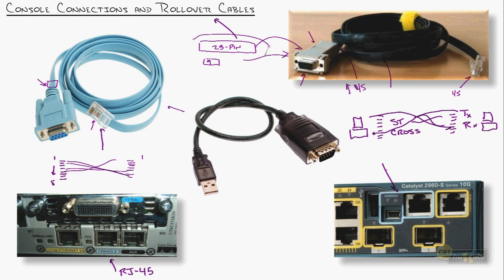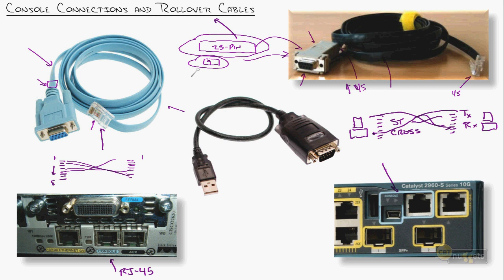So as 25 pin eventually disintegrated and nobody used that anymore, that's when I started seeing these cables come out to where Cisco would just ship them with the 9 pin serial adapter integrated into the cable. That was probably about 7 years ago or so. I first started seeing those cables, so they've been out for a while. Now the funny thing is, 9 pin, who has a serial port anymore? Nobody. Everything's getting skinnier and skinnier and skinnier.